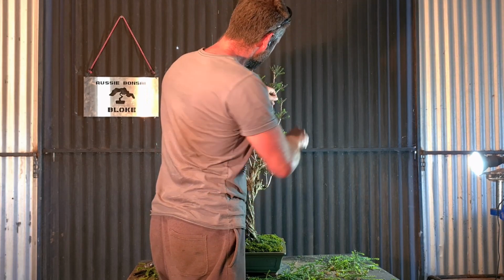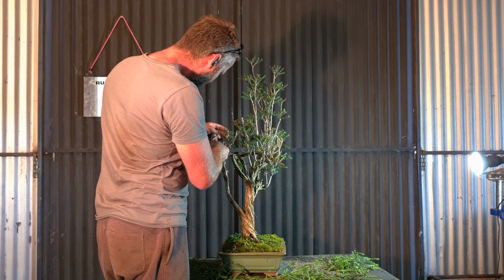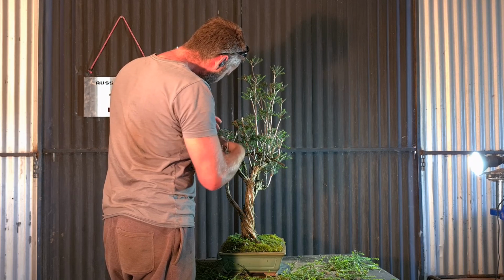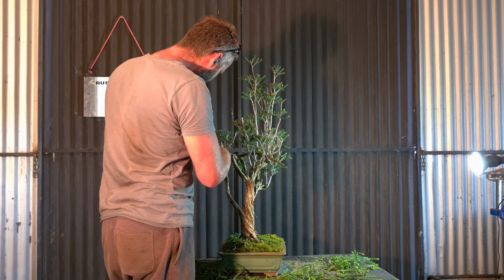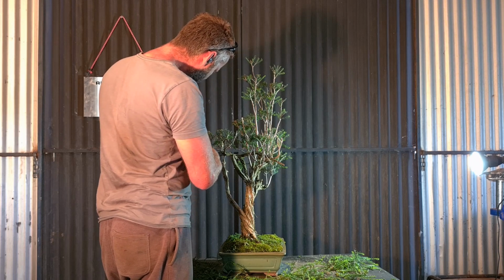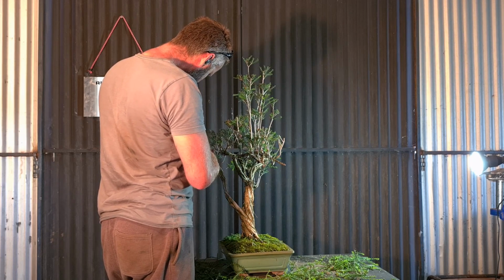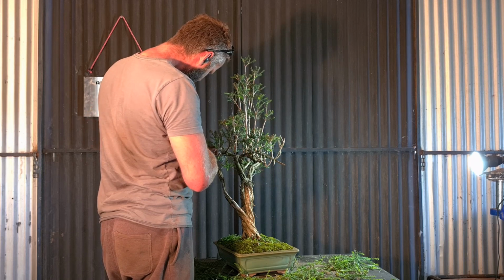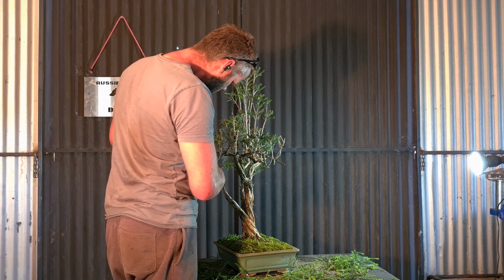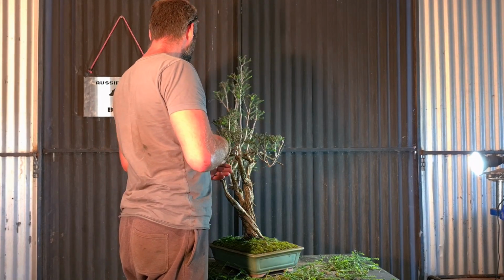So that's the one I thinned out. I guess eventually, I'll just get rid of the major ones where there's three or four from each location. Get rid of some of those. This tree's actually not as bad as the bottle brush for having that, I don't think. It's not too bad. Pretty happy there.